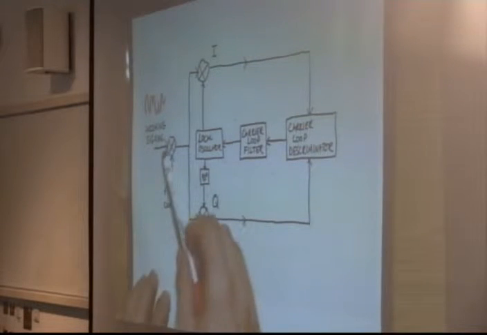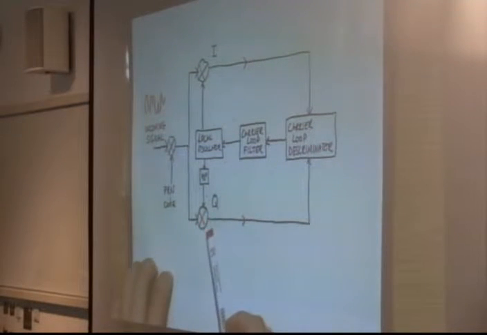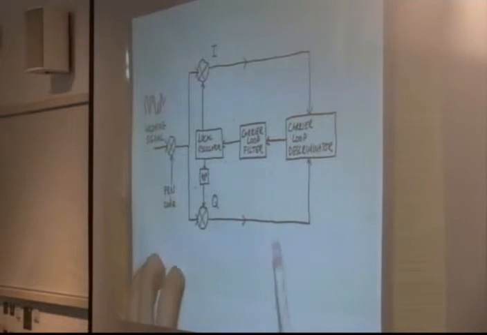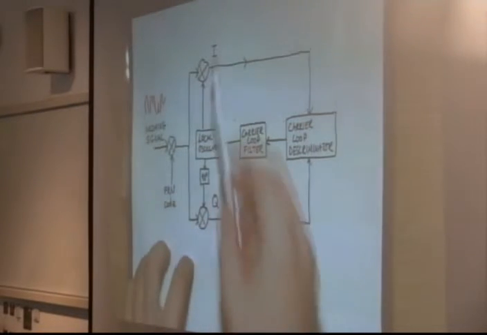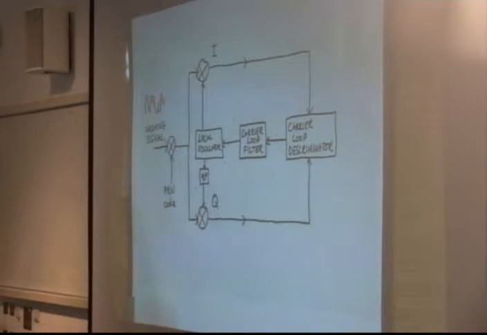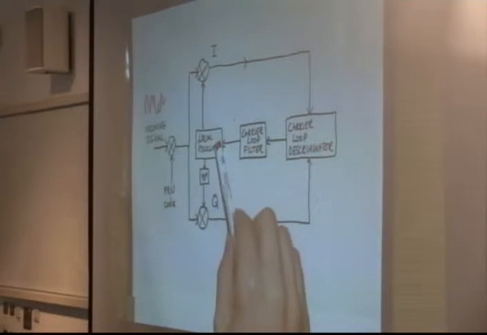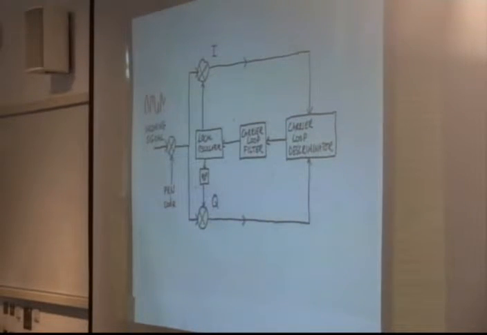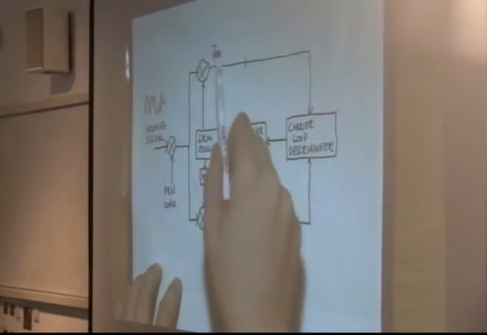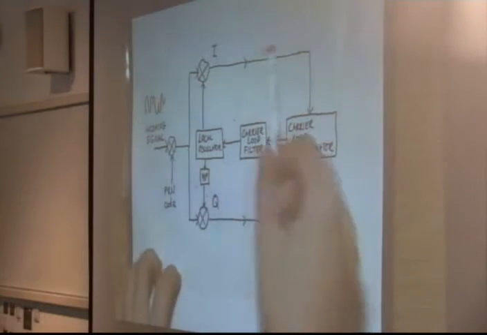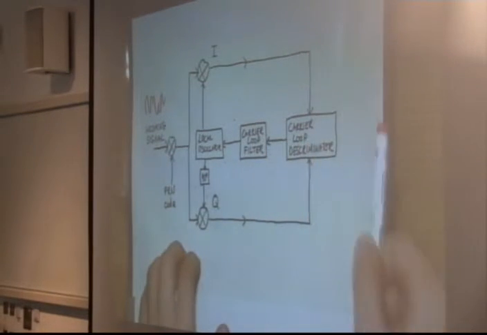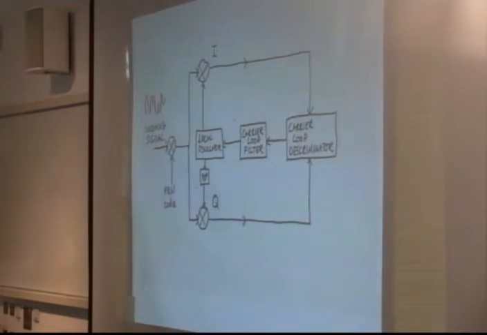So let's say a signal comes in and it suddenly changes phase. Suddenly the Q power will go right back up, because there's more power in Q than in I. And the carrier loop discriminator will see that and try to change the phase and the frequency of the local oscillator to push it back, so that all the power is concentrated in this in-phase signal. And then in theory what would come out of here would be the navigation data bits.